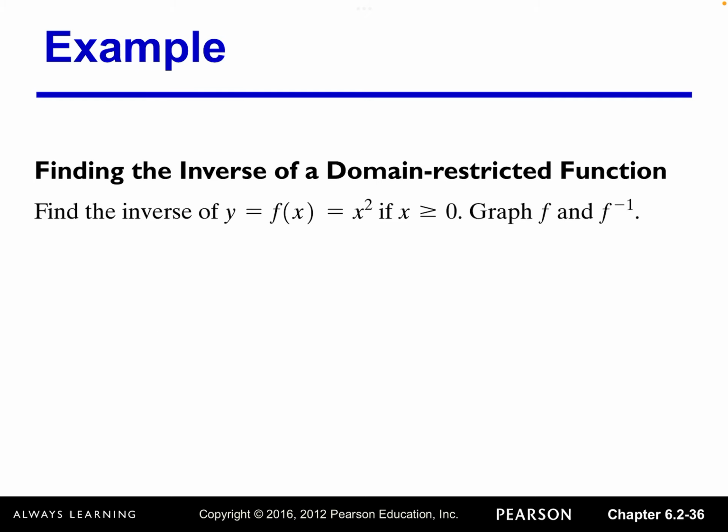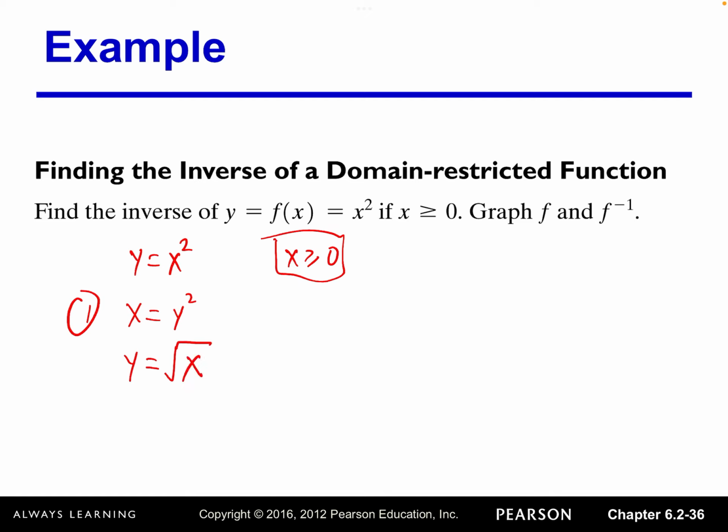All right, let's try one more. y equals x squared, the square function. We're trying to find its inverse. First switch x and y, so x equals y squared, and x greater than or equal to 0. That's the domain. And then the square root function, right? We're trying to solve for y. y equals, if x is a real number, it's supposed to be plus or minus the square root of x, right? Now x is restricted to be a positive number, that's why we only have the positive square root of x.